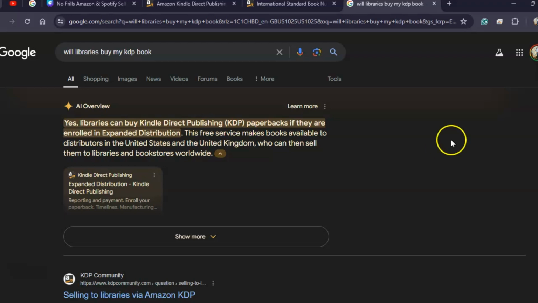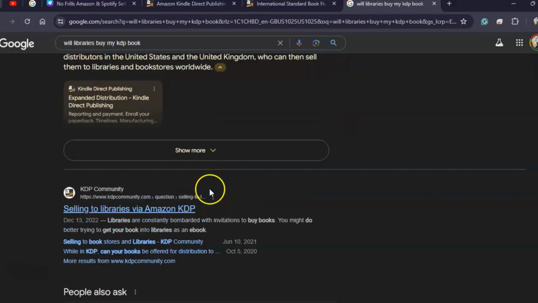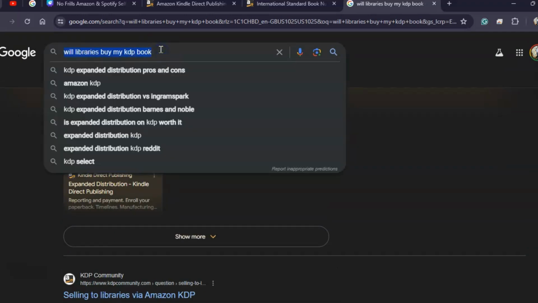Okay, so I stand corrected, because I do everything mostly expanded distribution, and because it's expanded, it looks like your book is not going to be hampered if it has an ASIN and not an ISBN. Let's go specific.